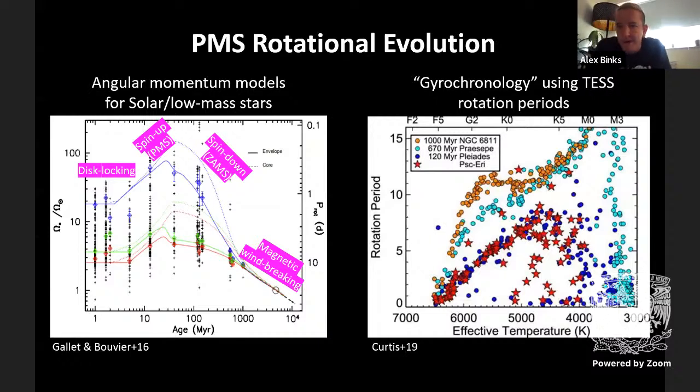This has been found empirically, mainly through a process called gyrochronology. What gyrochronology does is it compares rotation periods with the effective temperature or the stellar colour. And what you can see through different age clusters is a kind of transition to the fast and slow rotation at a given spectral type. So this has been a useful probe for stellar ages, which I'll get into later on.